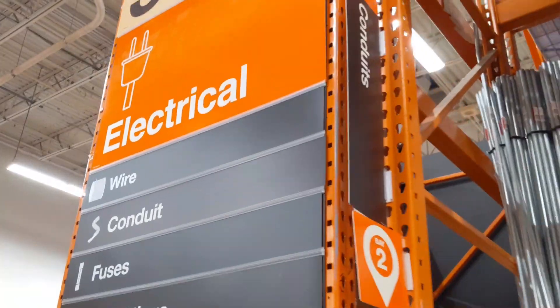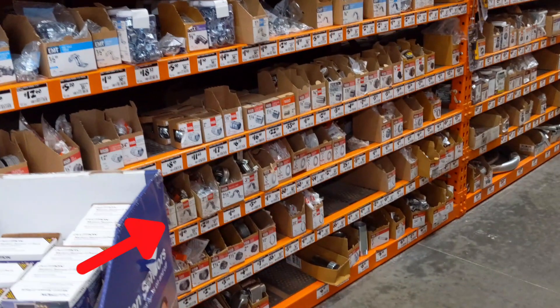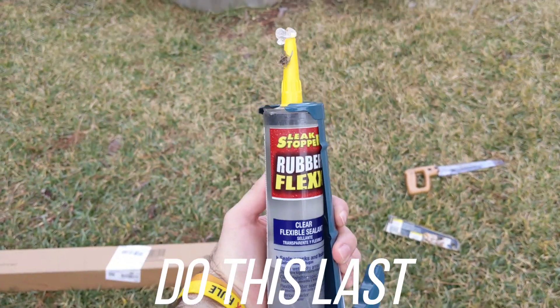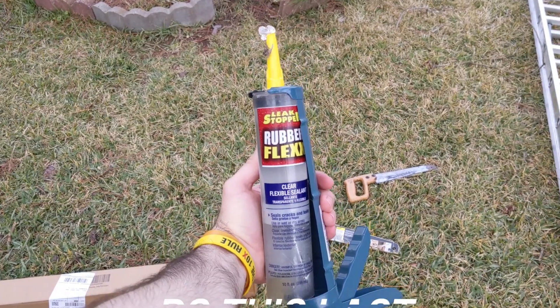For this, you're going to need a knife, the enclosure box (links are down below), a couple of screws — I bought these from Home Depot — and then these straps, which are three-fourths inch. These straps are in the same aisle as the conduit, the electrical aisle in Home Depot. You can see this conduit, this metal pipe, right next to them. And lastly, you're going to need a drill. You can also add caulk, which is super effective in keeping moisture, insects, and water out of your enclosure.